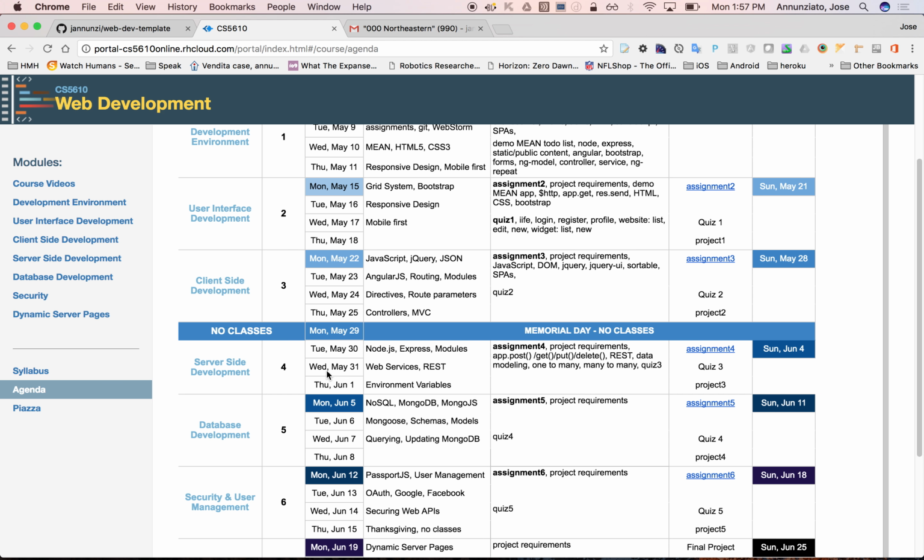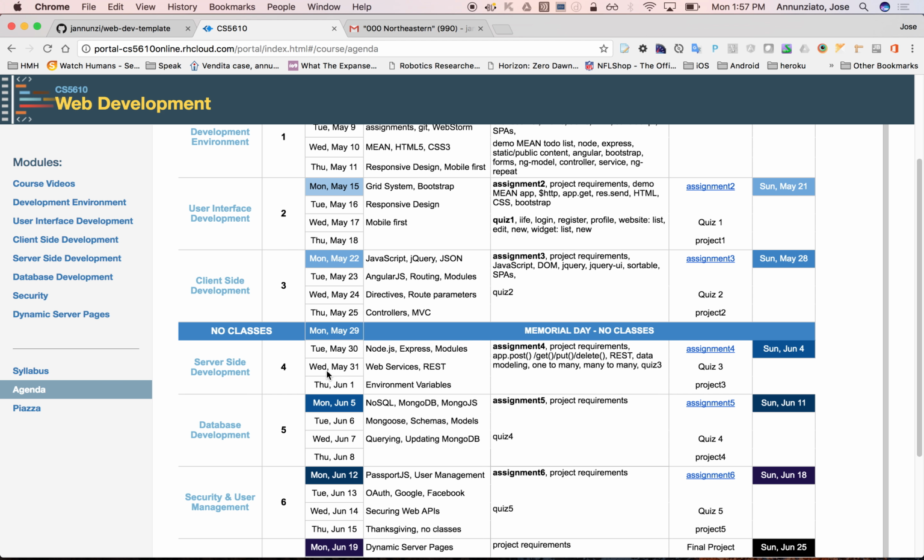So we're going to come back on the fourth week and talk about creating web services as the main mechanism by which your application will access the dynamic data. Okay, so we'll talk about creating web services and creating RESTful web services to post data, to retrieve data, remove or update data. Right. Then the fifth week, we're going to come back to it and add database support.